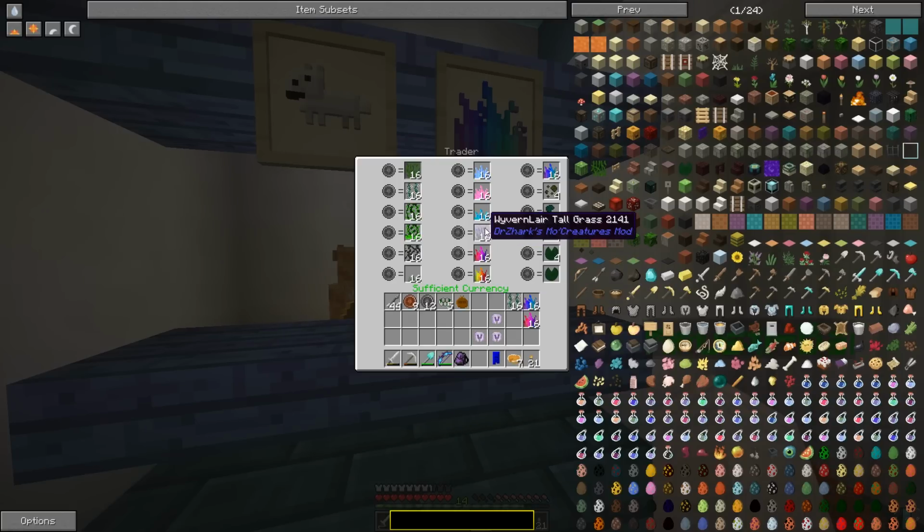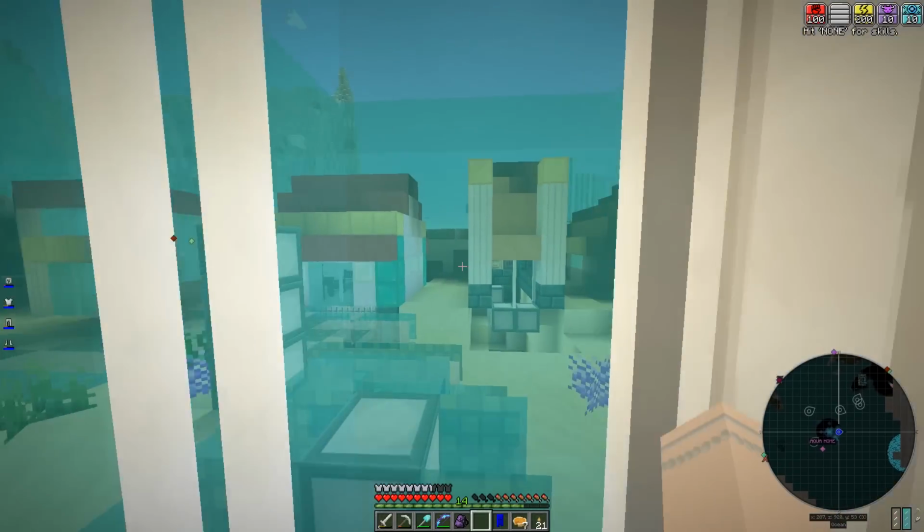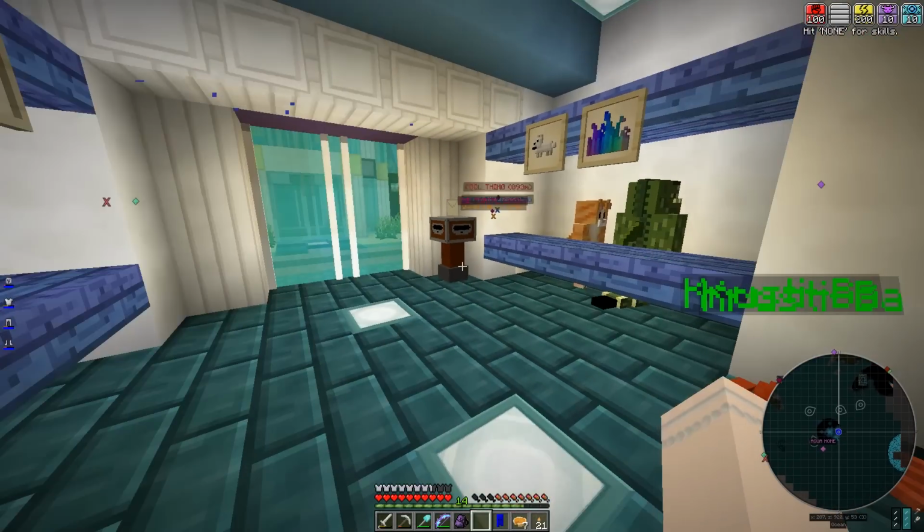Wyvern layer tall grass? I kind of like this. I don't know what they are. You know what? Why not? I'm grabbing all of these. Just all of my money. That's okay. I actually have some emeralds I can sell for more money. Is there anything else that I need here today?